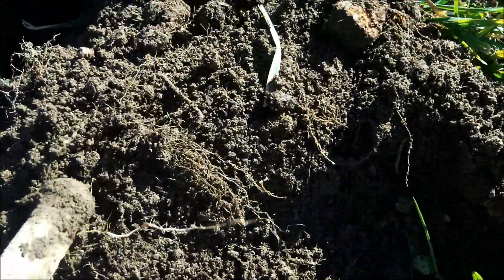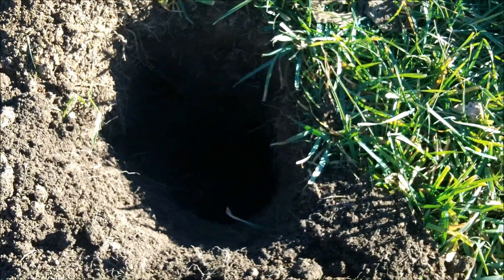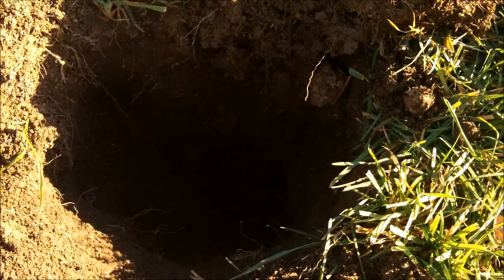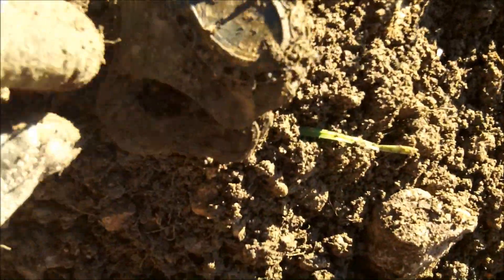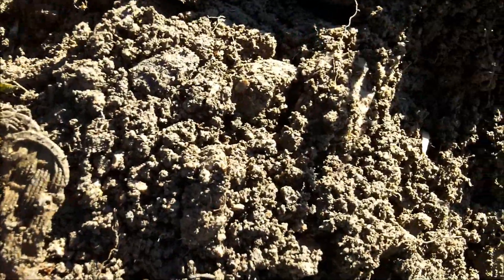I have never experienced anything like this — not with sash buckles. You gotta wonder. I'm going to get back to digging. I wish I had another pair of hands, but this is one of the most incredible things I've ever seen. Just wait till I get these cleaned up. I actually had to widen the hole — there are so many down there. I just freed two that were stacked on top of each other. Will you look at that beautiful sash buckle. Oh my gosh — another one like the one I just found. It's got the bar on it. This is incredible.